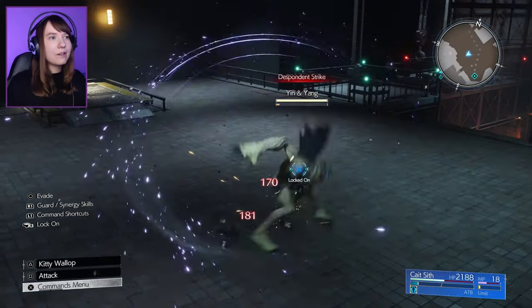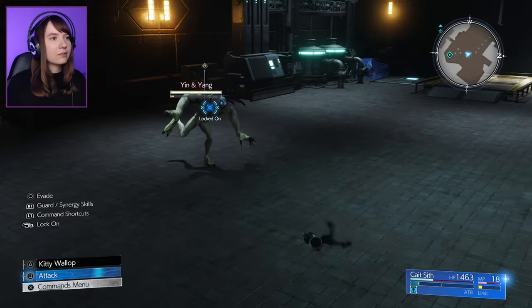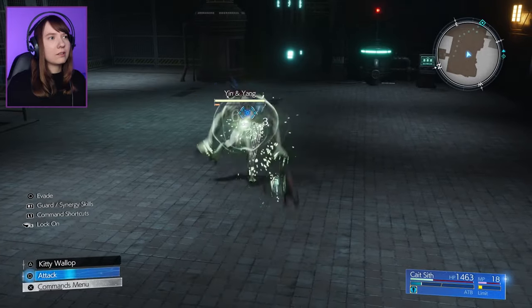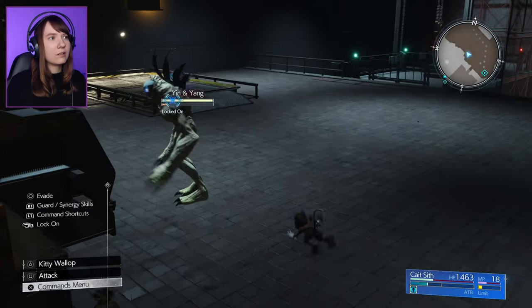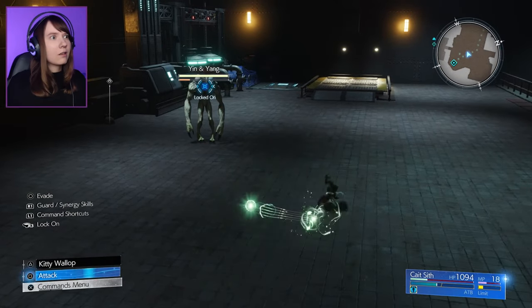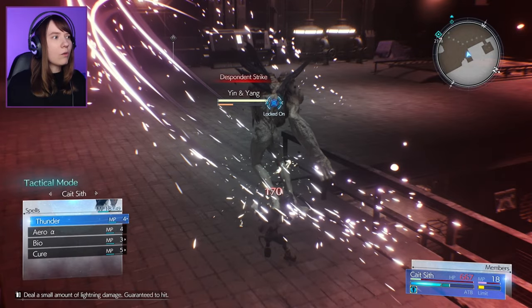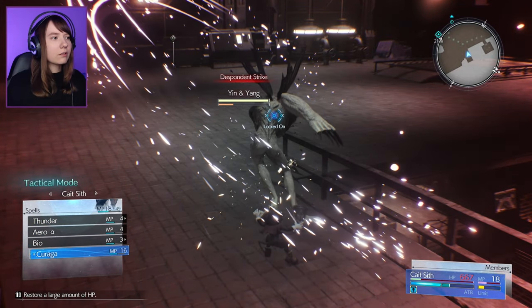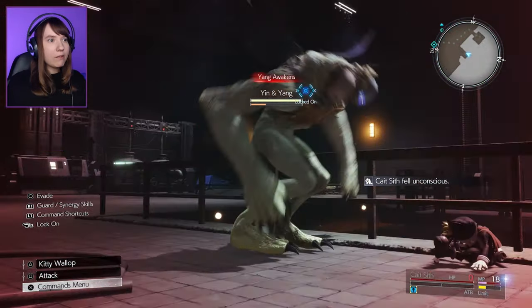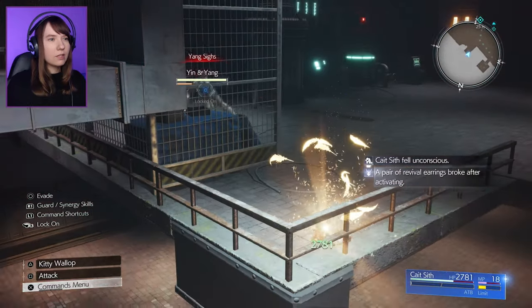Okay, I don't know how to do this. We are so low on health and MP too. Ow! I need to use Curaga right now. Oh my god. But we should be able to revive one time. It worked, yes, okay.